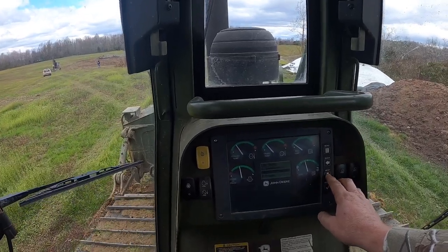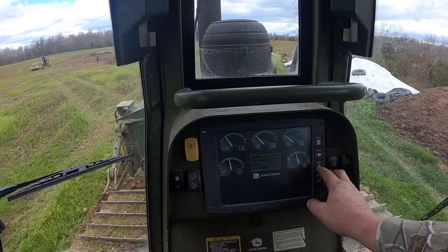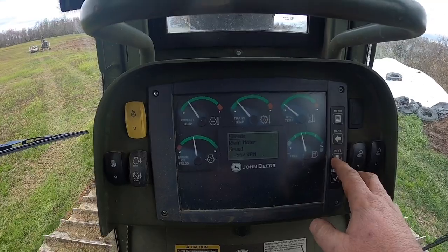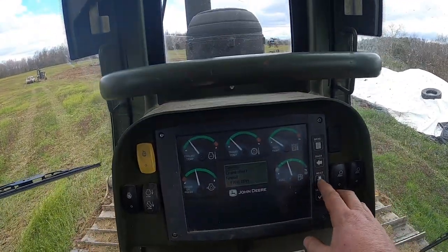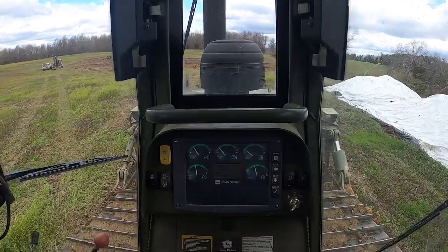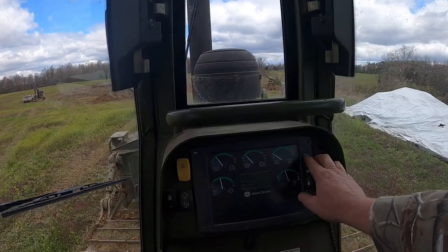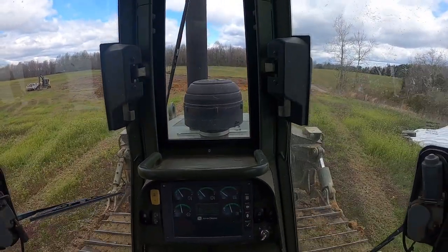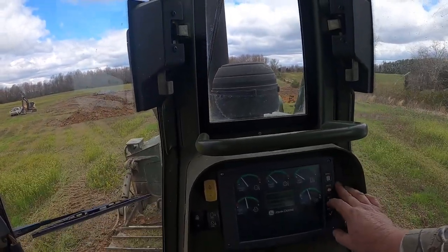RPMs on those track motors. It's an engine RPM. Left motor is reading 560. We're reading on both track motors, so we know the speed sensors are working. We're going to take it out here and run it a little bit and get the transmission oil all warmed up in it.